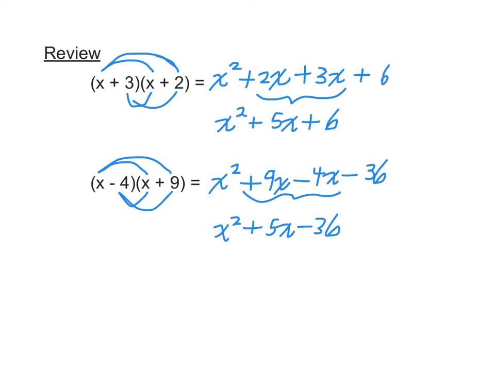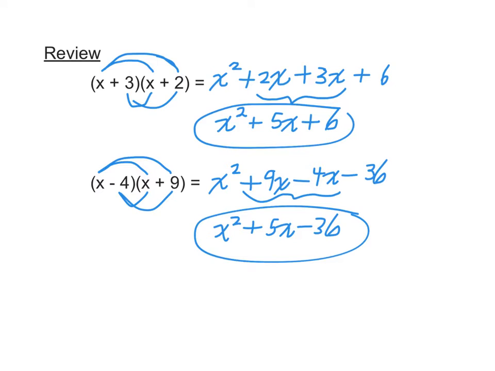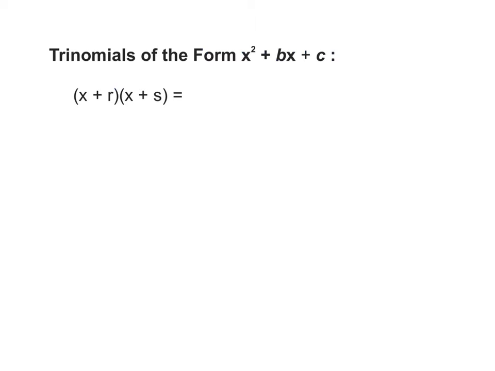Our goal in this section is to be able to take these answers that we got and go back to the original. So in other words, factoring is just a reverse process. You're going back and undoing to get back to the original two binomials. Anytime this happens, there's a special way that b and c are connected. Let me show you here whenever we multiply through.